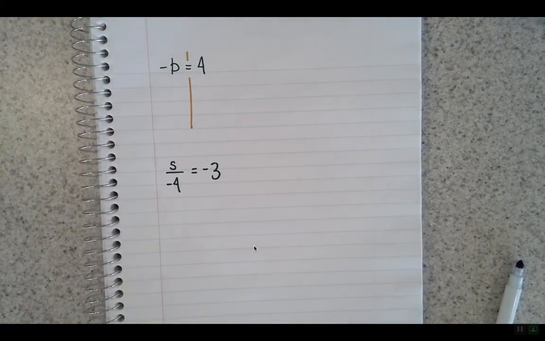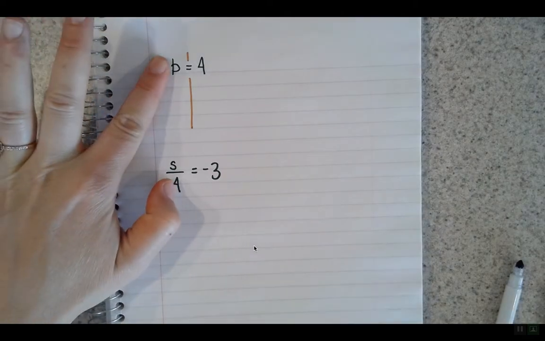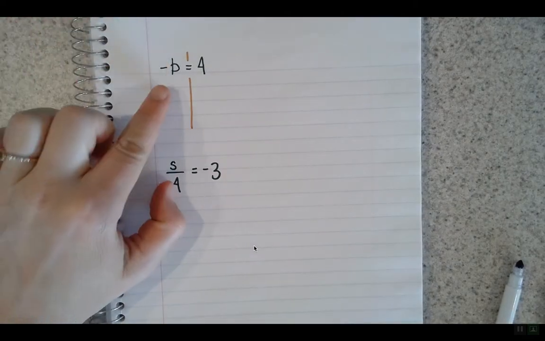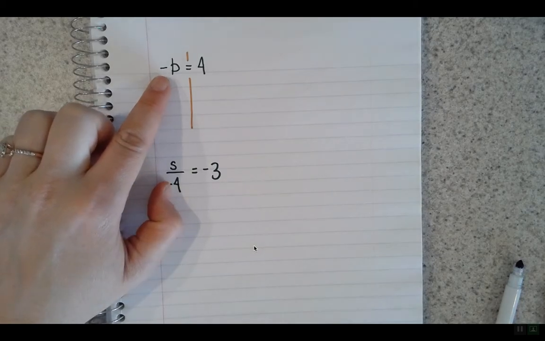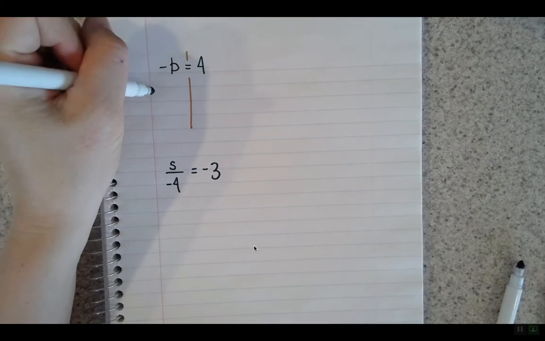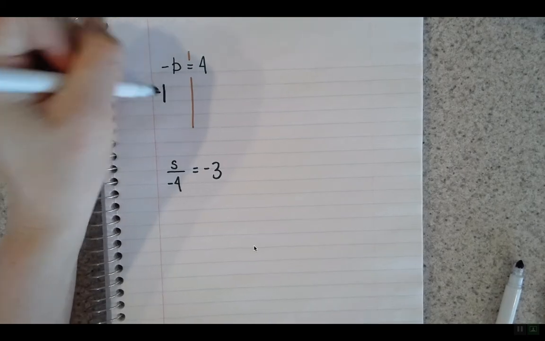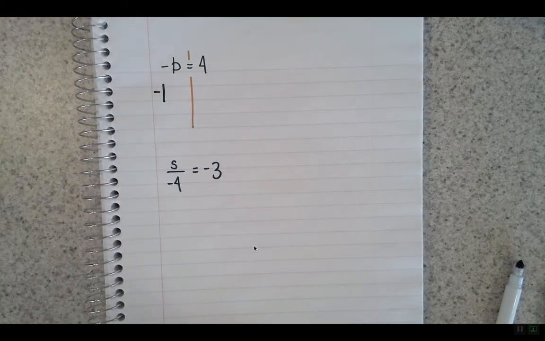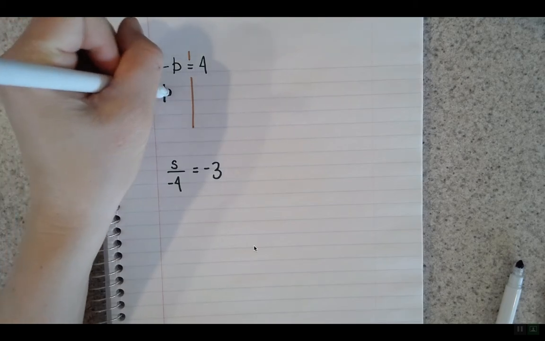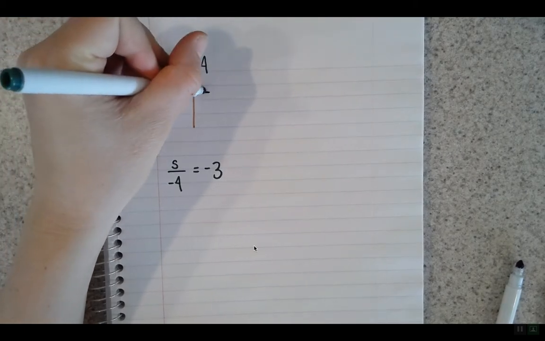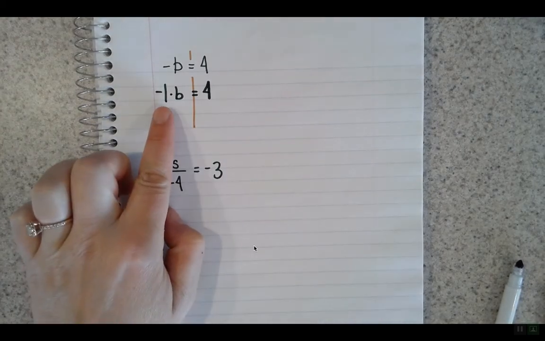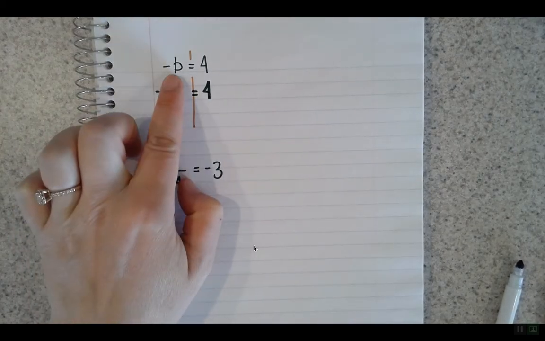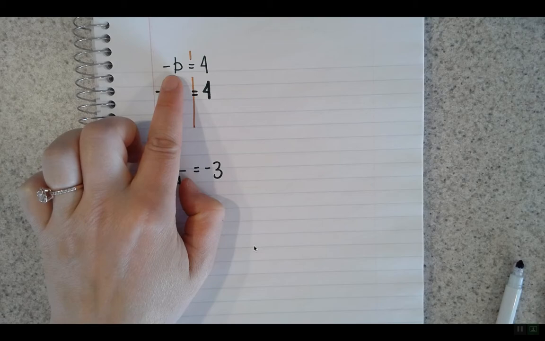Now, if I cover up this negative sign, b is all by itself, like I want. Now, how do I get rid of a negative? Technically, there's an invisible 1 behind that negative. Okay, and my problem is technically a -1 times b. The 1 has just been made invisible.